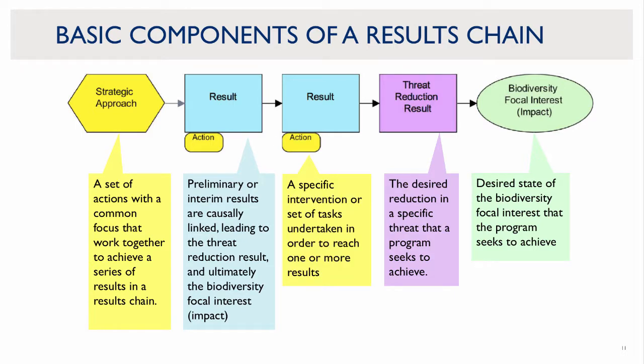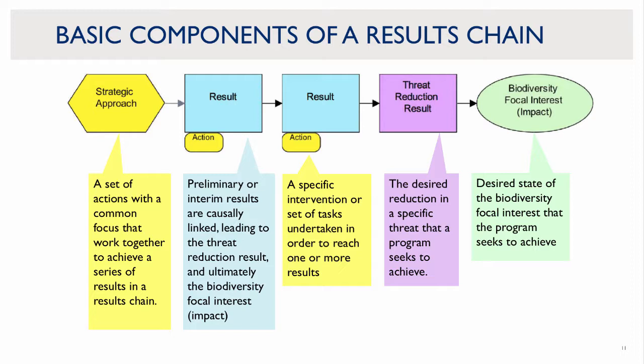Actions, represented by yellow bubbles, are specific sets of tasks, or the things you actually do to reach one or more results. Notice how each action is linked to a result, and often there is more than one action linked to a particular result. Notice that results in a results chain are organized in a causal fashion that is linked by arrows. These arrows represent programmatic assumptions between one result and another. Like any assumption, they can be tested, and the results from testing and analysis assist in the monitoring, evaluation, and learning for the program.